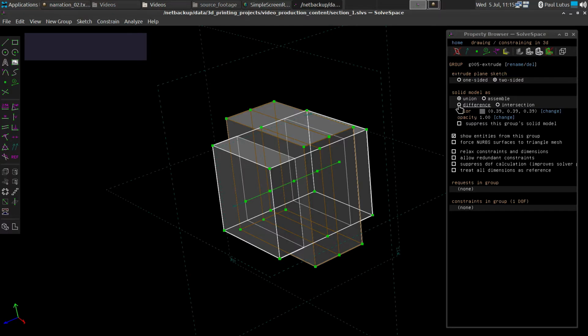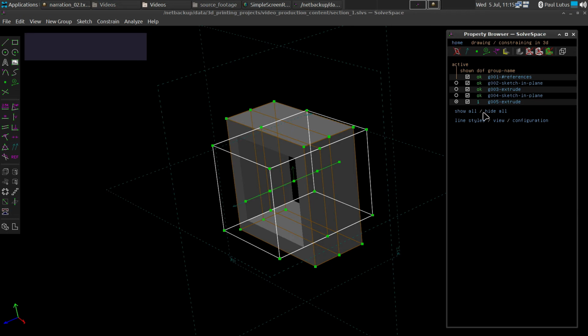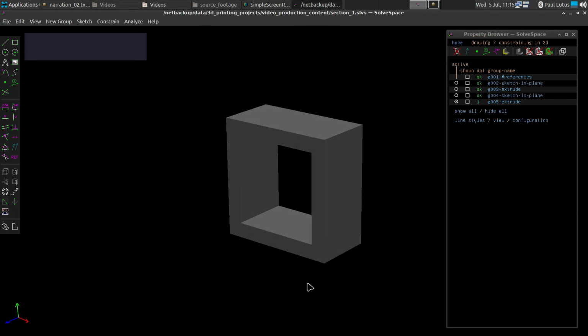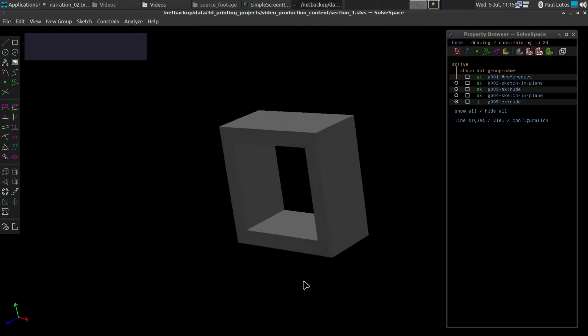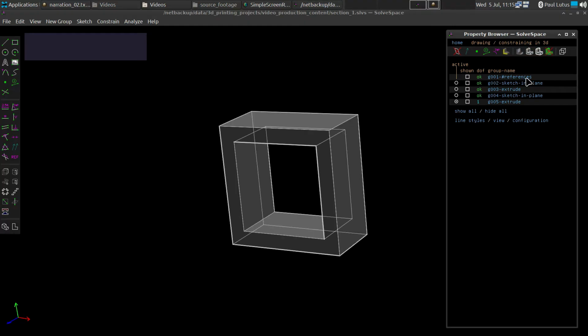But if I say a difference and remove all these extra lines to make something visible, I have drilled a hole through one rectangular object with another one. Let me put these lines all back.